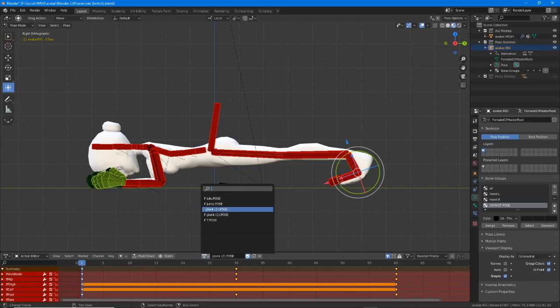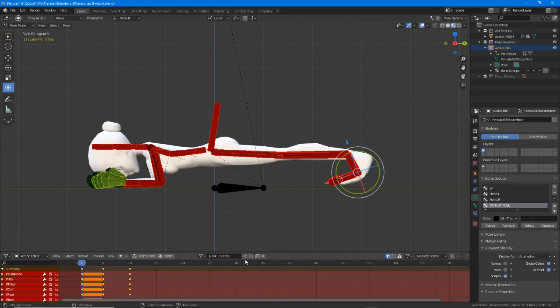So if we select plank 1, that doesn't have it. Oh, it does have a. Yeah, no, so we want to do a fake user on that to ensure that Blender, which is indicated by the F, that means the data will be kept in the file when it's closed.